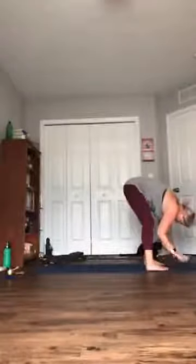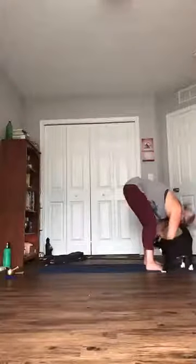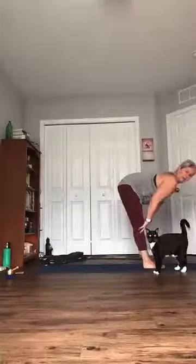Exhale, fold in half. Take the feet wider, about hips distance, or maybe almost close to the edge of the mat. Allow your head to hang, knees to bend, sway the body, ragdoll. Good. Go ahead, release the hands down. Bring the toes back in. Inhale, halfway lift. Exhale, plant the hands.